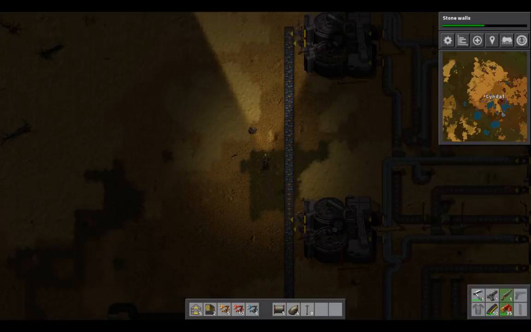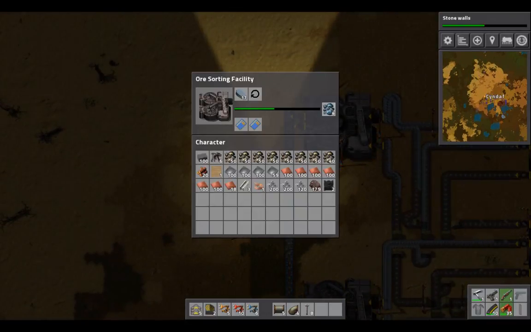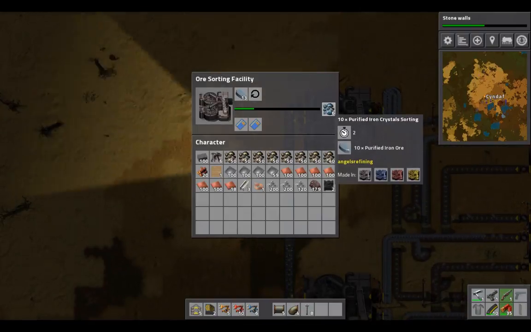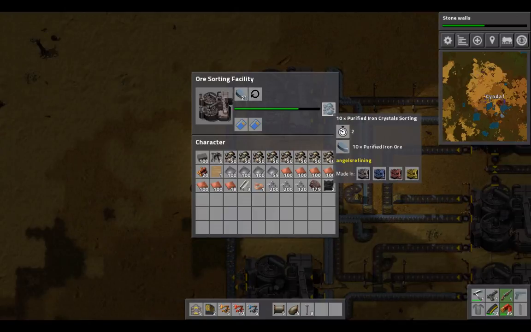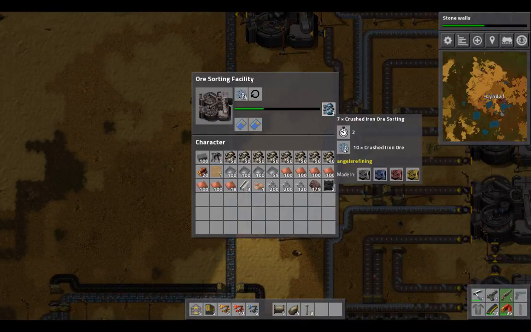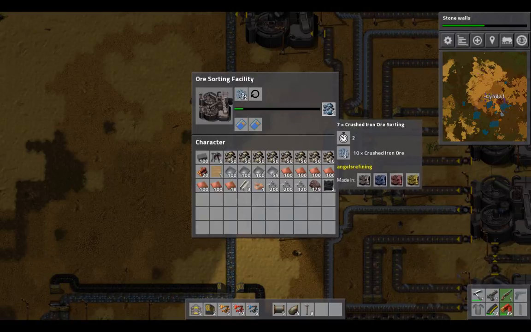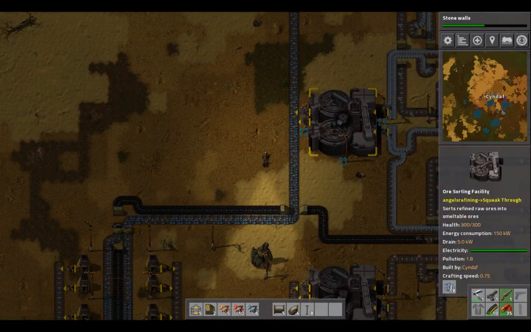I believe the purified iron actually kicks out more iron per load. What's the recipe? 10 purified iron for 10 iron, I think? Yeah. Whereas this one is 10 crushed for 7 iron.